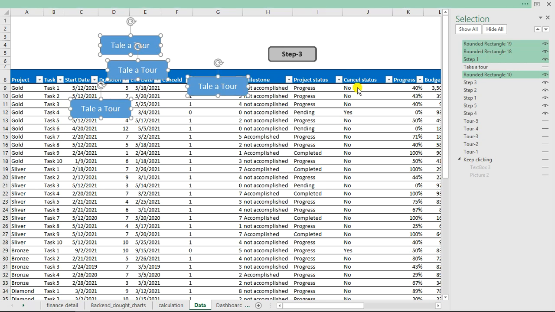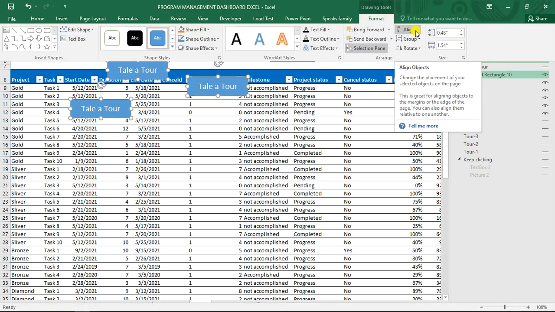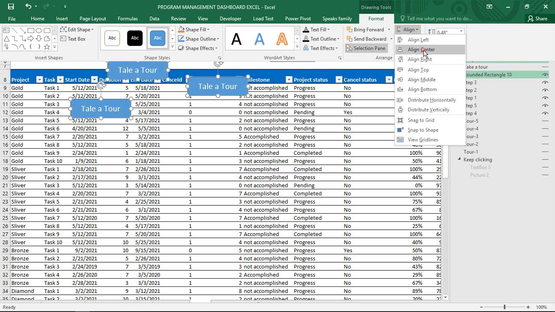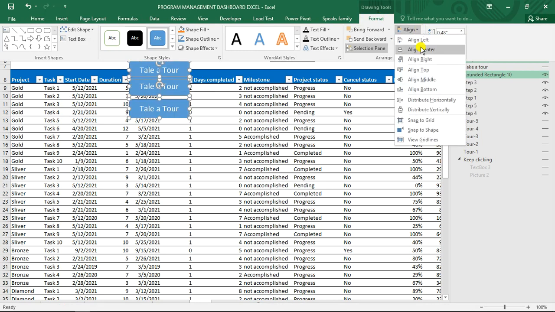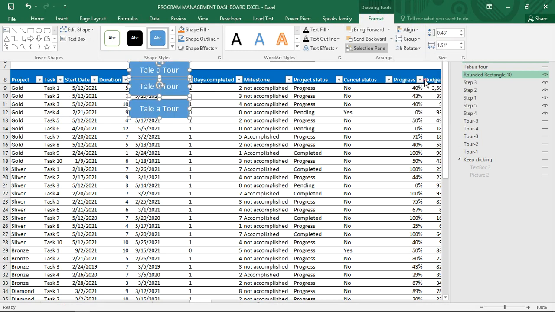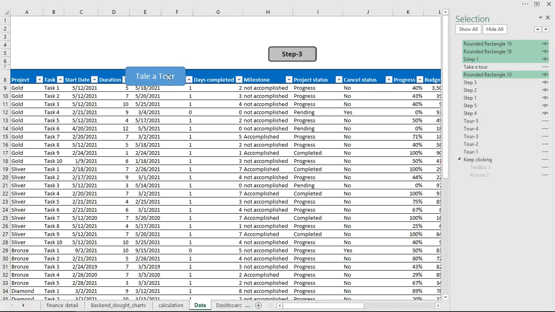Now what I'm going to do is come to the top level right here and go to Align. If I go to Align, I'm going to say Align Center, and after Align Center I can say Align Middle. So now I have it stacked on each other. Exactly, this is what it is. Now can you see that? This is exactly what we've done right here. So I don't need this, I'm just going to delete it right now.